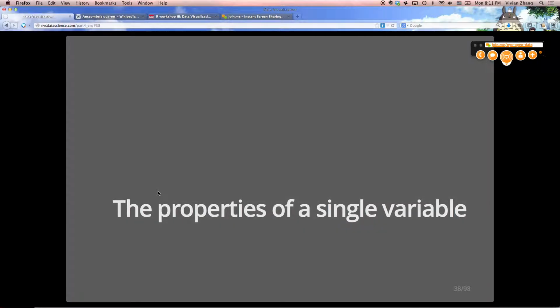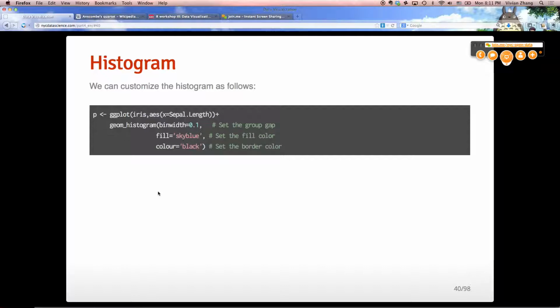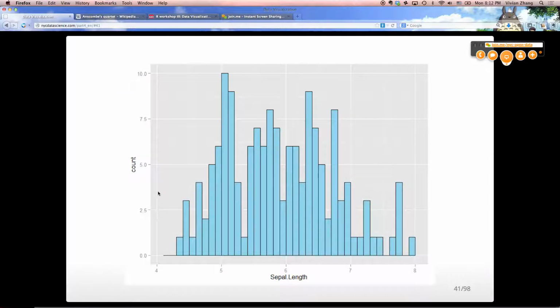Okay, so we use a histogram to look into the property of one single variable. This one is a customized histogram. We want a different color. It's the same information as the previous one, but this one looks much better.